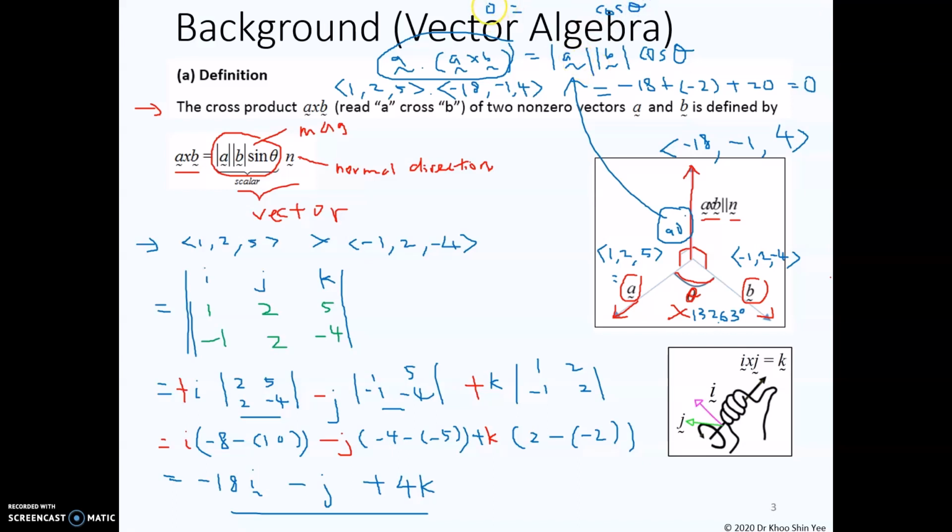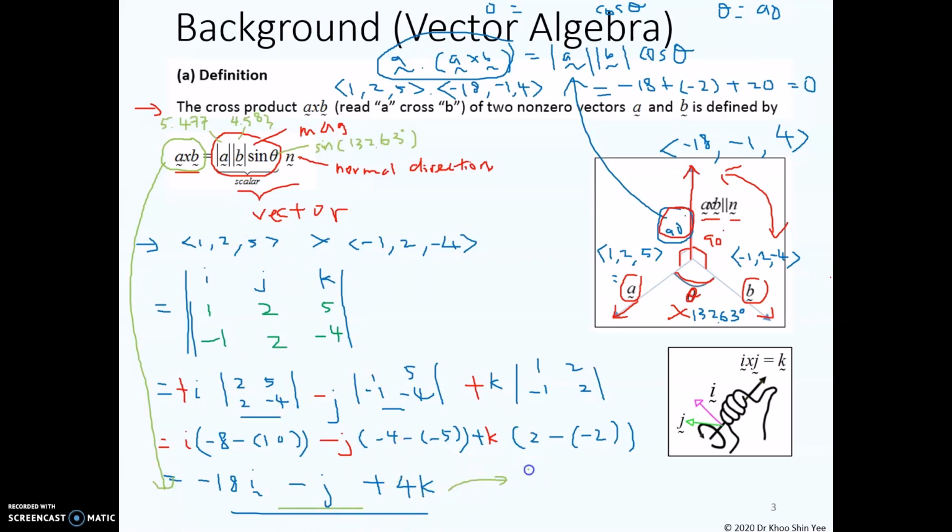Where the magnitude, okay, take the 0 divided by this magnitude, you still obtain 0. So angle at 90 degrees will make cos 90 equal to 0. With that, we succeed to prove that the angle between vector A and the vector A cross B is 90 degrees. You can repeat the same procedure and check the angle between A cross B and B. You will obtain the same result, which is 90 degrees. So you must master the operation to perform the cross product by using this procedure to obtain this answer.